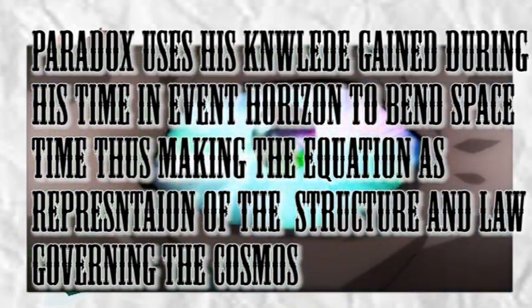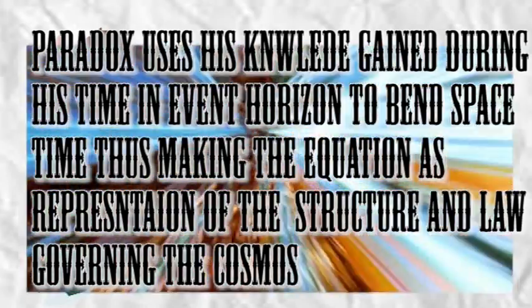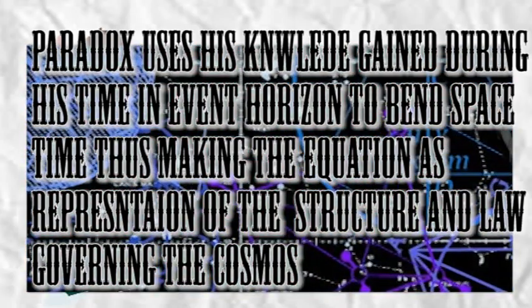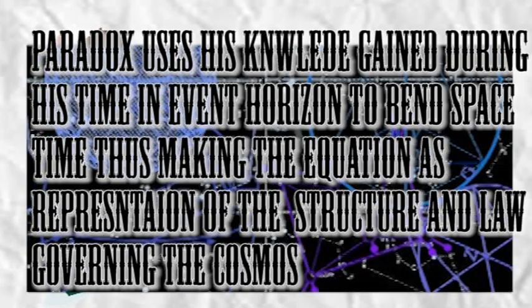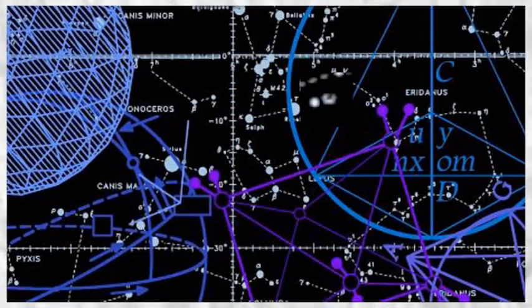In his debut episode, he fell into the event horizon where he learned about all of space-time and used it to navigate in space-time, and calls it his framework of eternity, not just the universe. In that sequence there are multiple mathematical equations which are the foundation of reality itself, presented in this format for viewers' understanding. One of these you can see in the background is Aleph Null, the smallest infinite number.